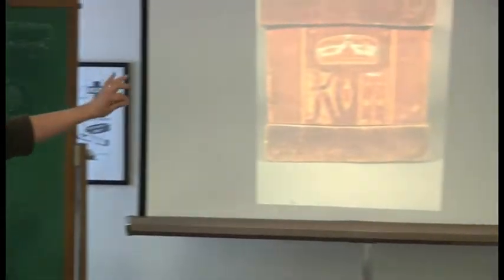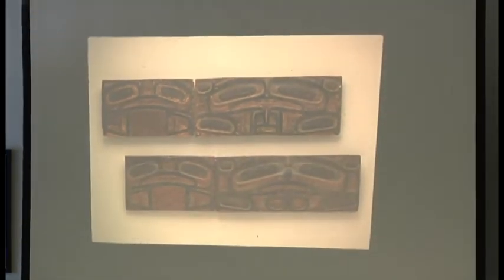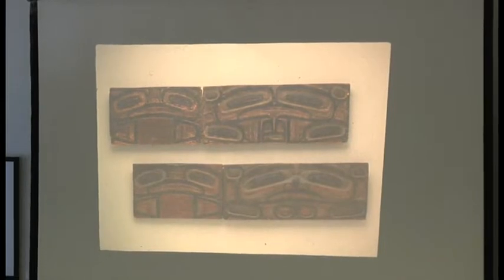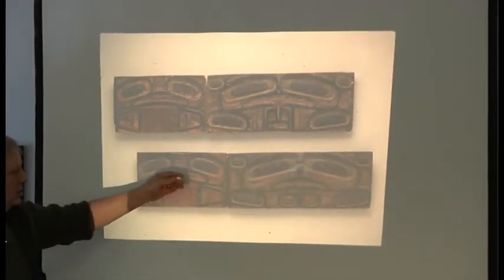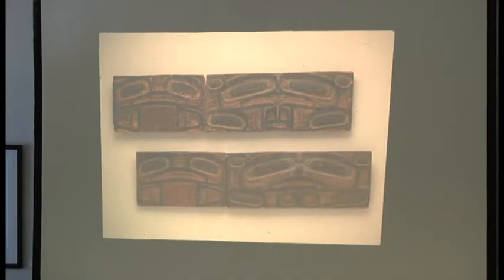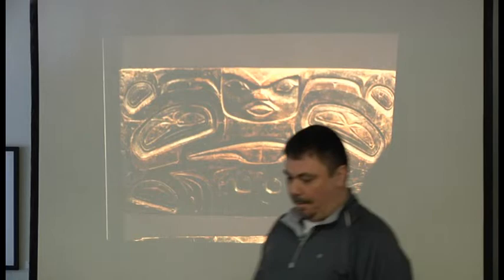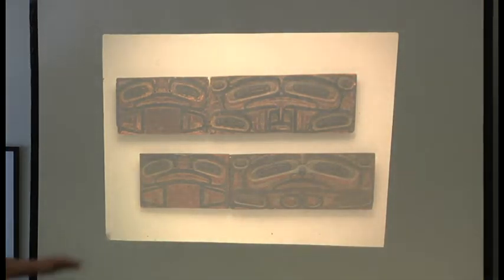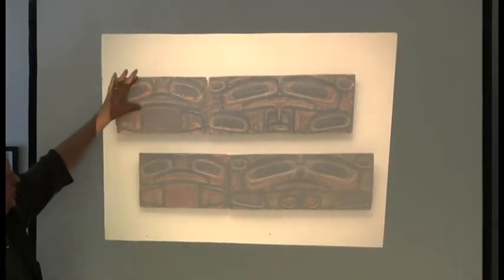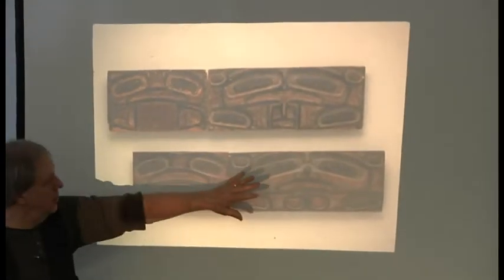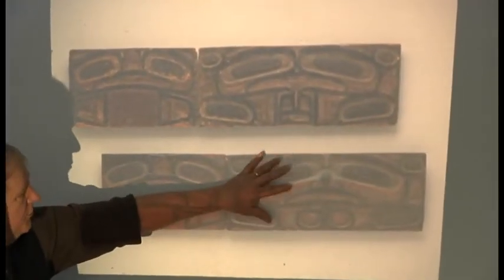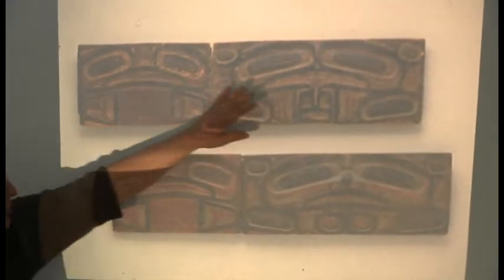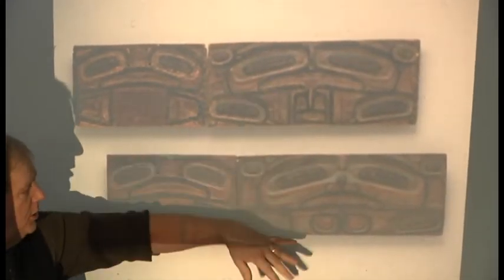So anyway, we looked at that and the archaic nature of it. This is another old archaic one. Could as well be Tsimshian as Tlingit, in fact, but I won't spend a lot of time on that because I want to get to some of the other things. Now, here's an interesting comparison, though, between these compositions, and here you can see the head in each of these panels. I believe this is the front, the sides, and the back, but it could be the other way. This could be the front.